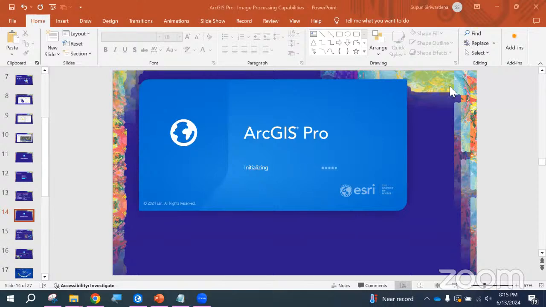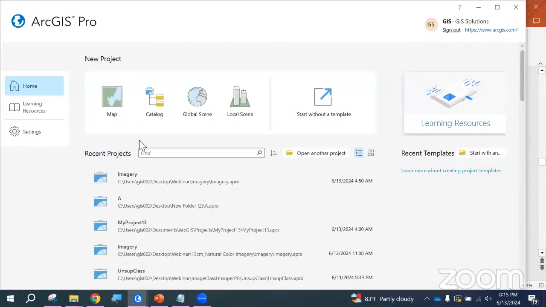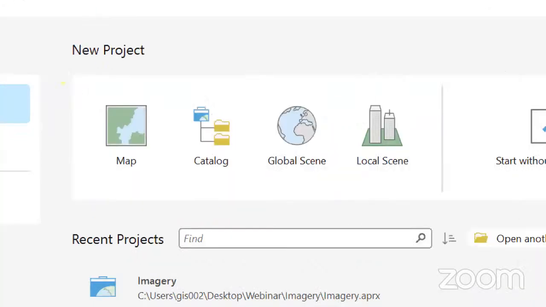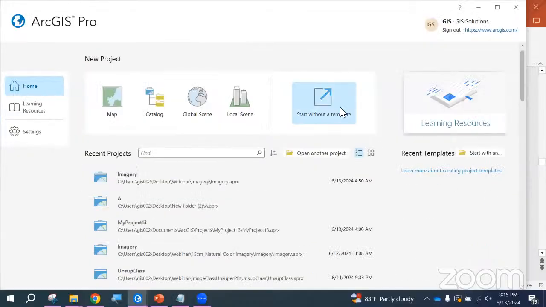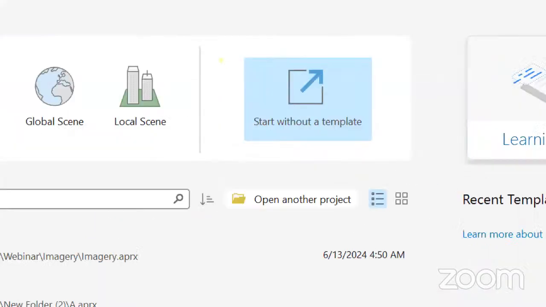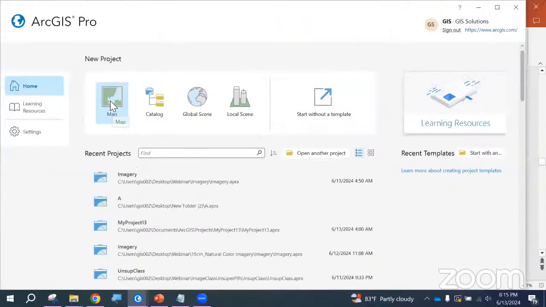It's a 64-bit architecture product, and the current version is 3.3. Here there are templates we can start working with, or we can start the software without a template. Let's start with the 2D map interface. So let's click.